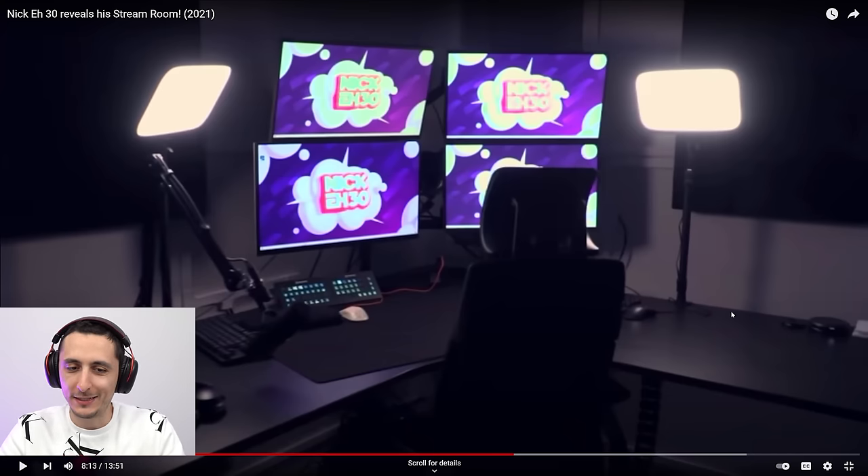The cable management is 10 times better than his last setup. This is also setup number one in the corner — basically the first setup he started YouTube with, including his first monitors, keyboard, mouse, and PC. It looks a bit cramped but he has the extra space for it. Now ladies and gentlemen, the god-tier 4-monitor setup — the only reason he has four monitors is because until recently he edited every single video on his channel.